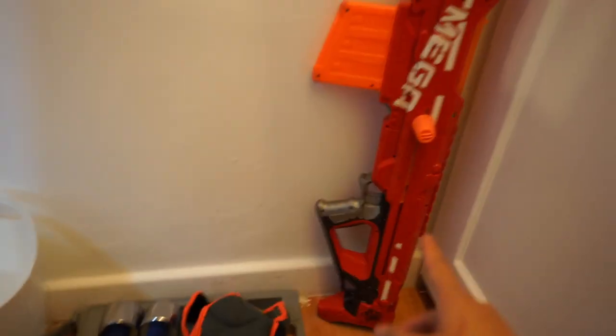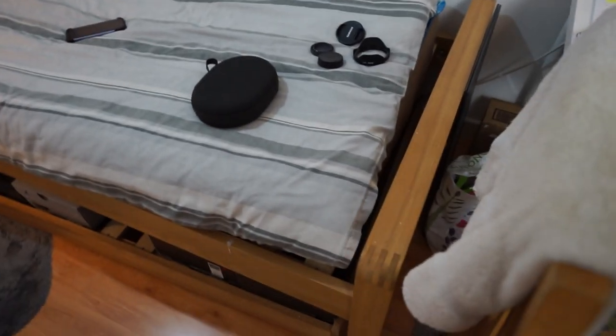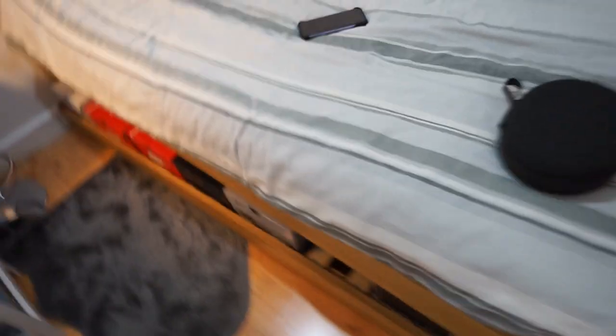Nike React Essential — honestly if you haven't gotten a pair, you need to, because these are so comfy as school shoes. These are dusty, they've been sitting here for months. There's my tripod where it sits, my bin, my weights, and a knife sharpener. My wardrobe is here but I'm not going to show you my clothes because you don't need to. I actually need to buy a mirror too — it's going to go right there.